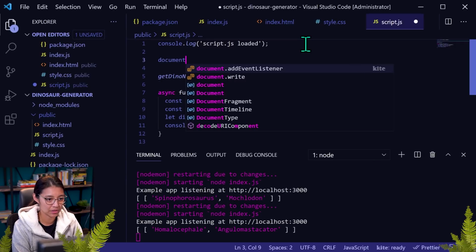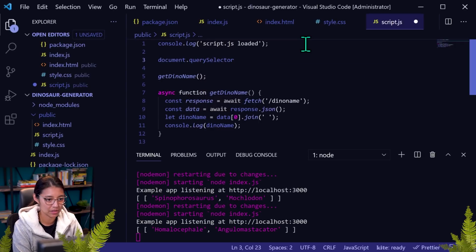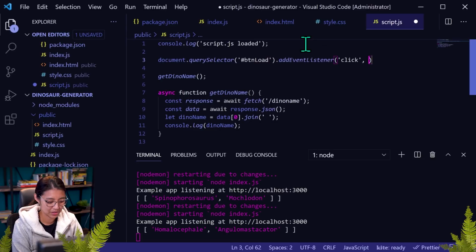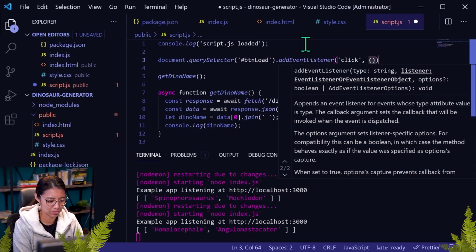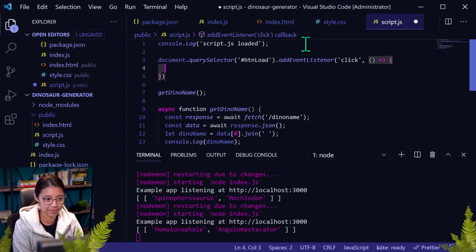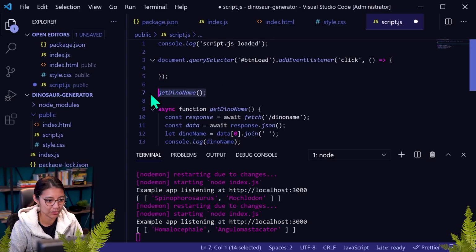So document query selector button load, add event listener, and then I think I can just do another arrow thing, maybe. Let's see if that works. I think that's right. And then when we click the button, then it's going to run this function.